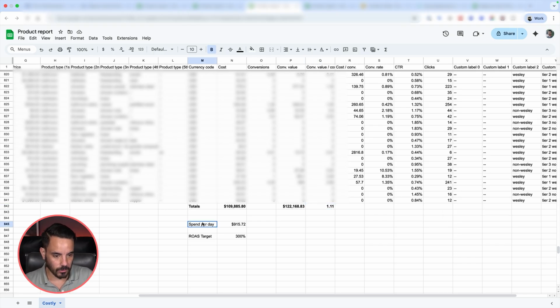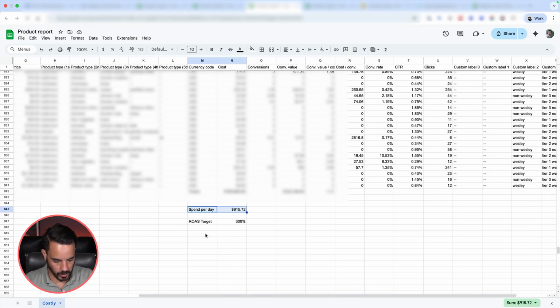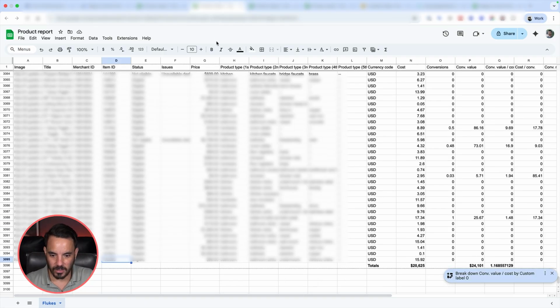And then spend per day, they're currently spending almost 1k per day, right? So when these are in their own campaign, they are going to have a lower daily budget. I'm probably going to give them a daily budget of maybe 500 or maybe 400 to start with, right? I might actually start with something like 500 daily budget and 200% ROAS, and then work that up to spending even less and getting a higher return on ad spend for my costly products. So that's how we're going to move these products up and to the left on that graph that I showed you previously.